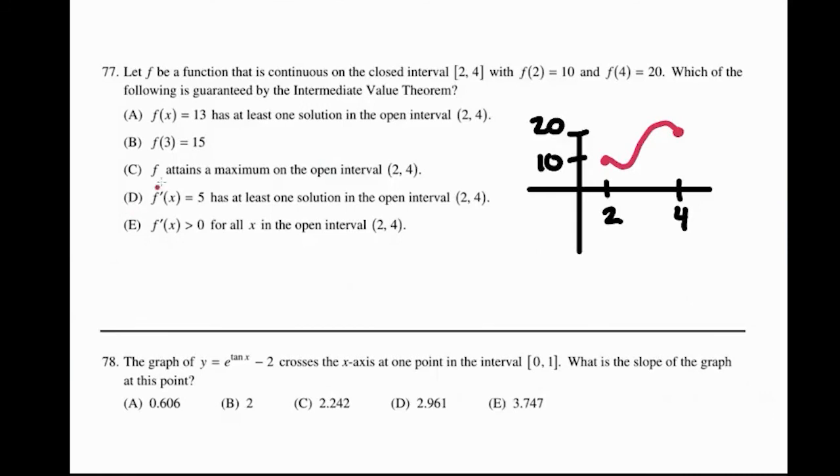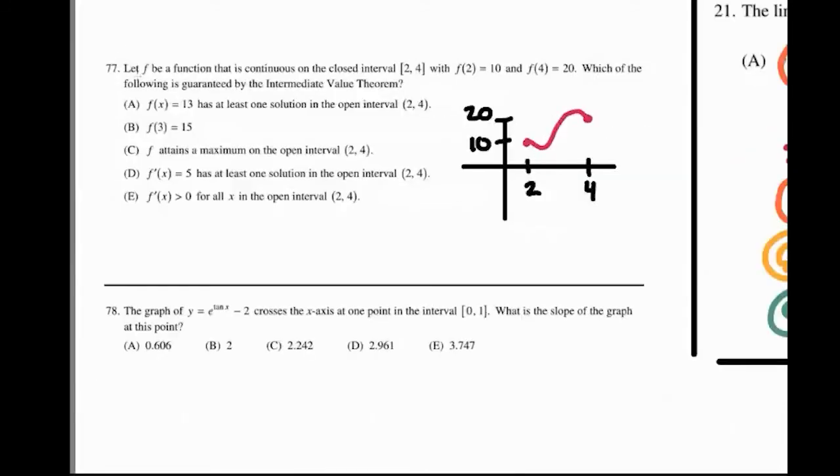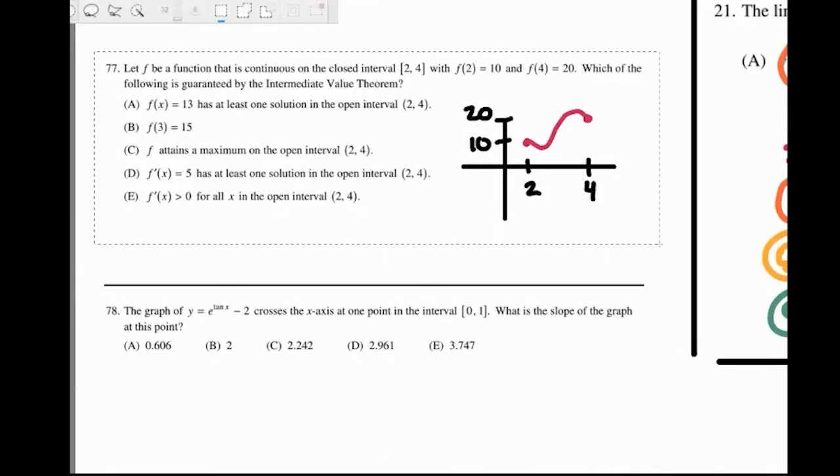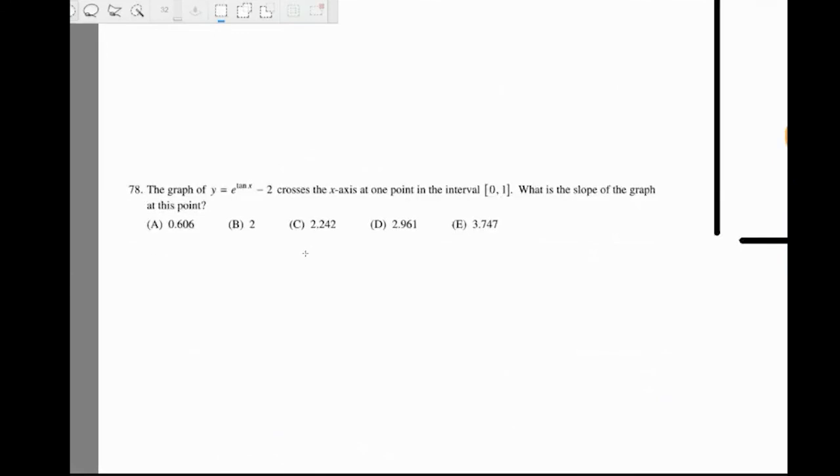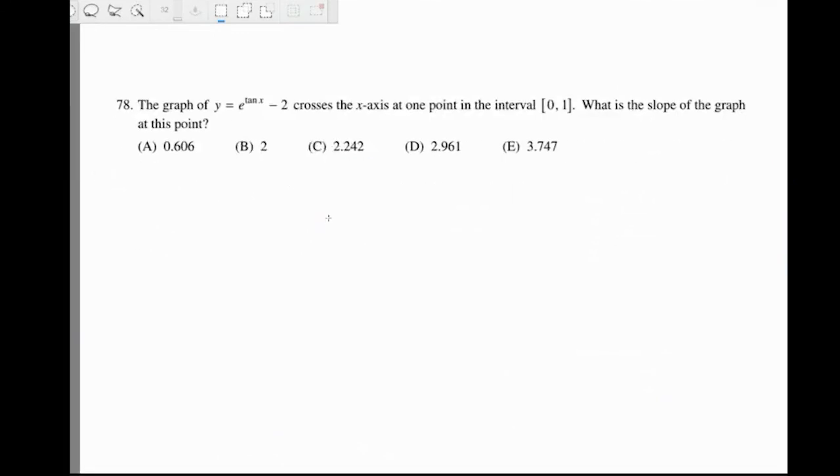Never mind, there's a mean value theorem part in this. You can't do 77. I mean, you could, but you'd have to apply mean value theorem, which you could, and some of you might know that one already, but let's skip that one. 78, you definitely should be able to do, and you're definitely going to have to do this on the test.